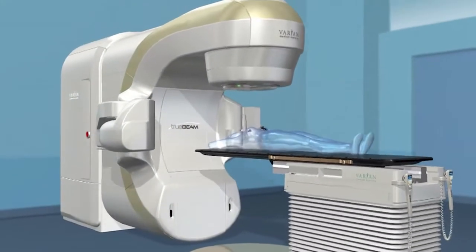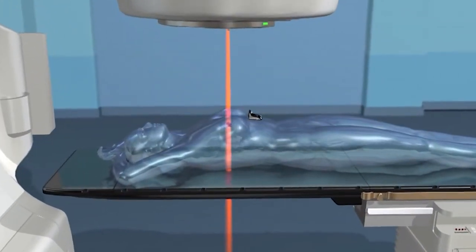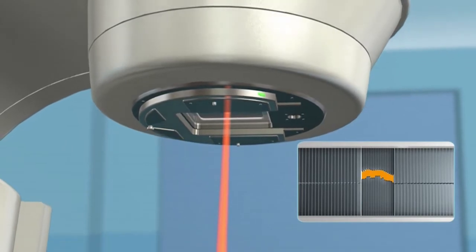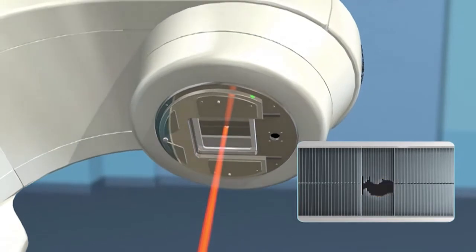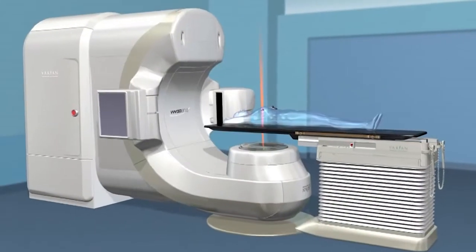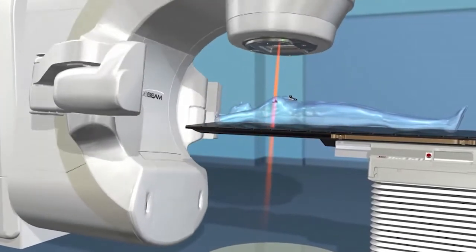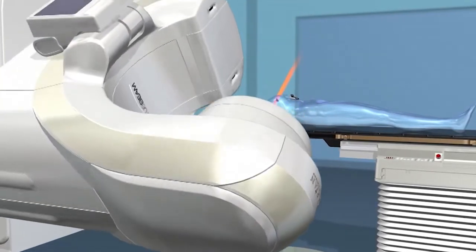Radiotherapy machines are sophisticated systems that can administer a variety of procedures and consist of several parts. The top of the machine, called a gantry, houses a multi-leaf collimator, which simply put is a set of leaves that continually adjust to precisely match the shape of the treatment beam to the shape of the tumor from every angle. During the delivery process, the gantry will revolve around you, delivering the radiation with submillimeter accuracy. The beams are actually invisible and are shown here for visualization purposes only. You may also hear the machine as it rotates.